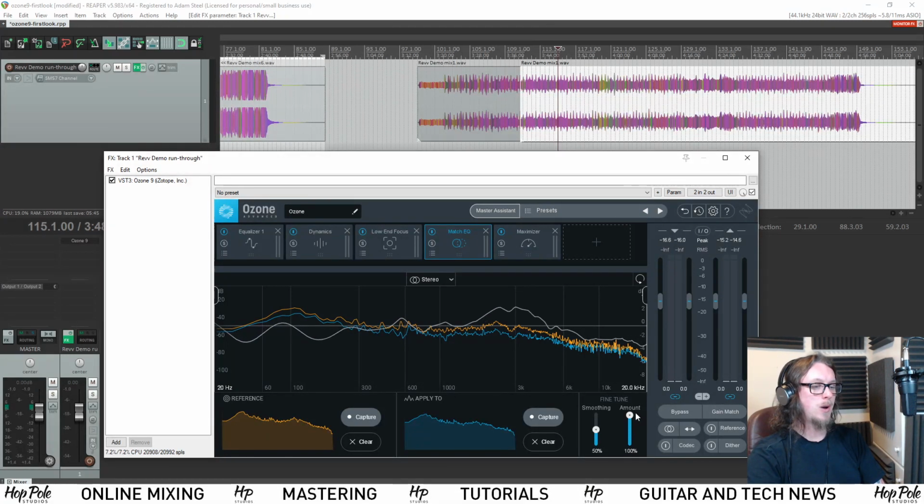But what you can do, I tend to use this as an educational thing rather than actually using the match EQ. What I tend to do is do this capture, see what it's telling me, and go from there and say, oh, well, maybe I should, in the mix, have bumped up there. Maybe I had a little too much at 80 Hz. Maybe I could have boosted the entire EQ earlier in the signal chain in that region, and then come back and compare to my reference.